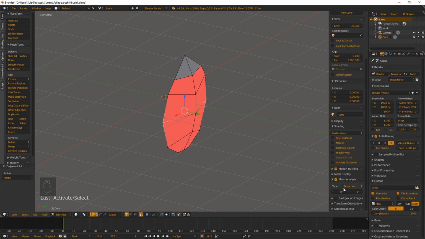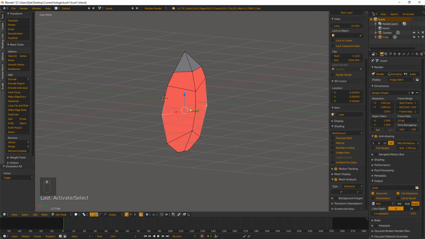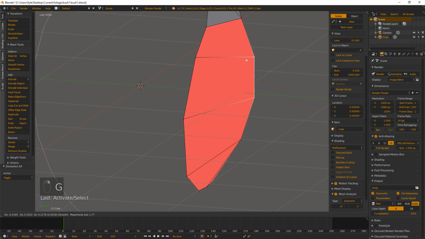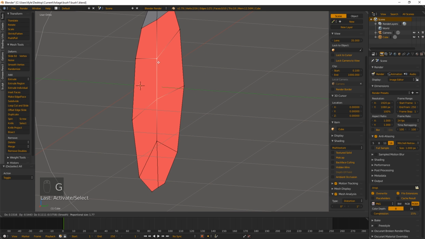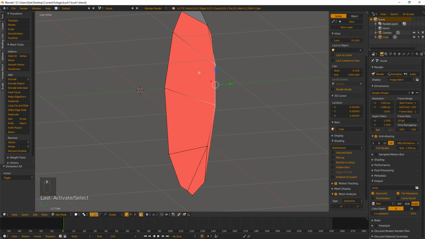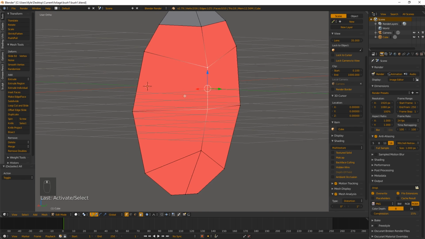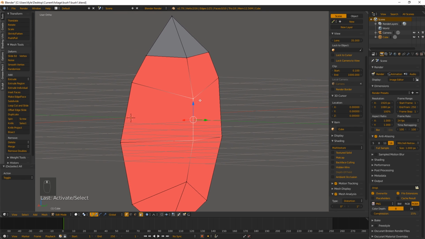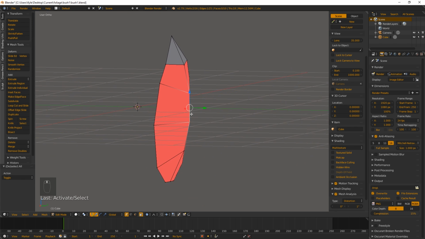So you see here, type distortion. That's what you want. There are all different things that you can check here with mesh analysis, right? We want distortion because we know that we moved these in an awkward way. See how they change in color here? That's when those faces are actually planar. Obviously, they are not right now. Red is a bad color in every program you use, so we know that they're not good, right?